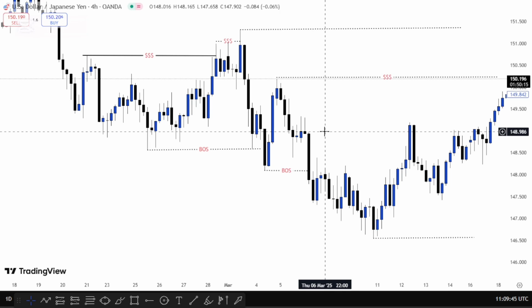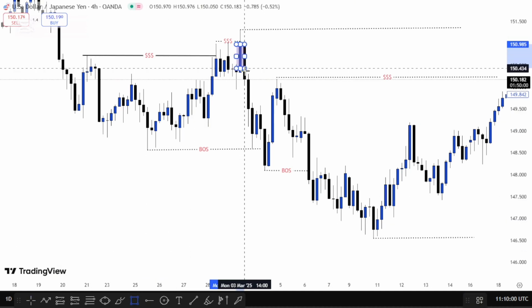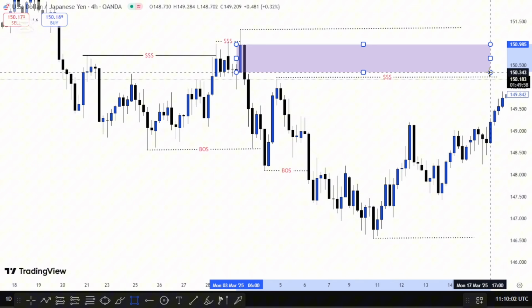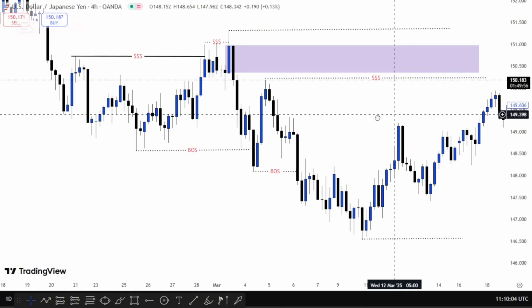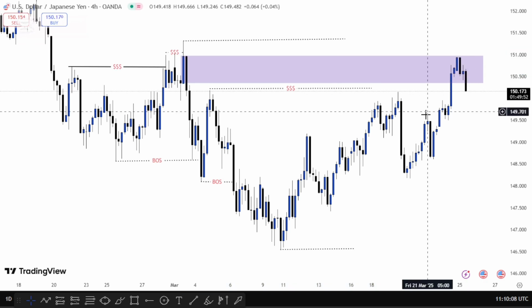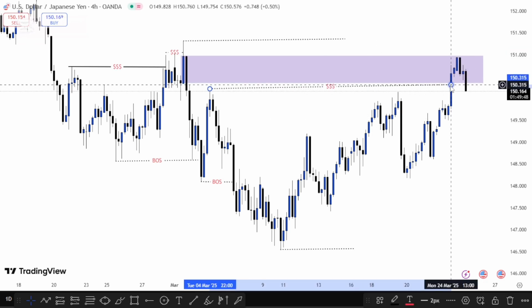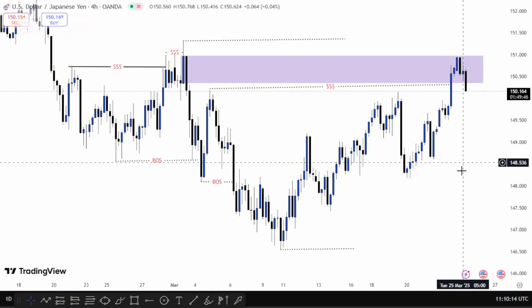So now what is POI? POI has to do with points of interest. So to mark your POI, you can use order blocks, breaker blocks, engulfing candles, and so on and so forth. So this is our order block. So these are order blocks. So let's see how the market reacted to it. You guys can clearly see how this area attracted price, and now it's dropping to the downside.